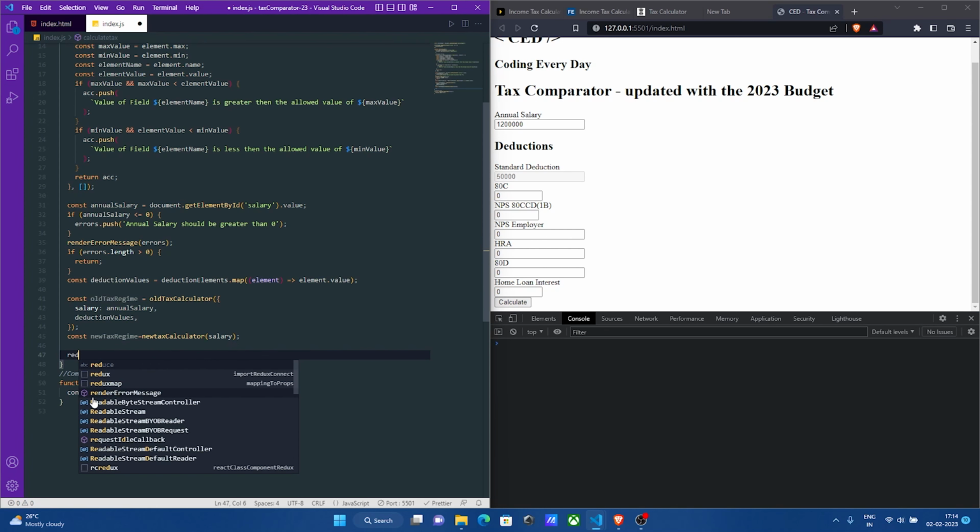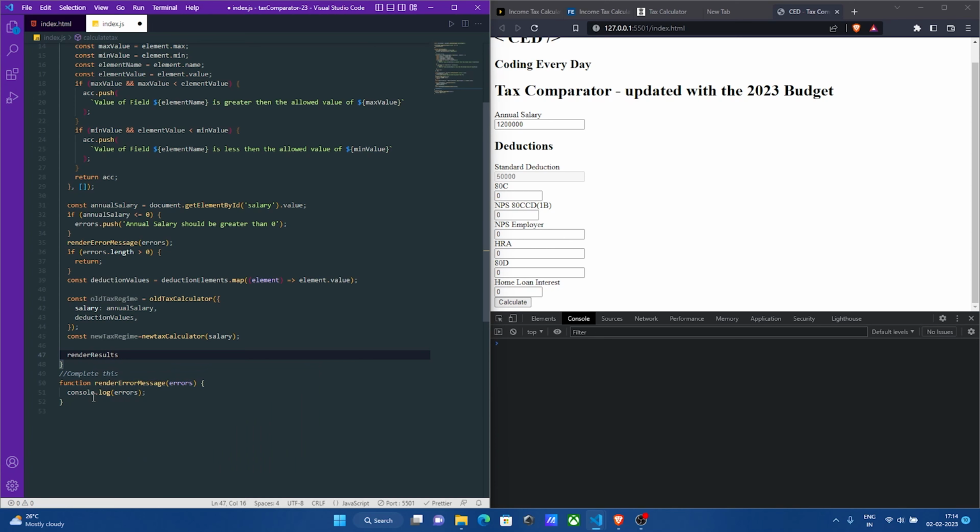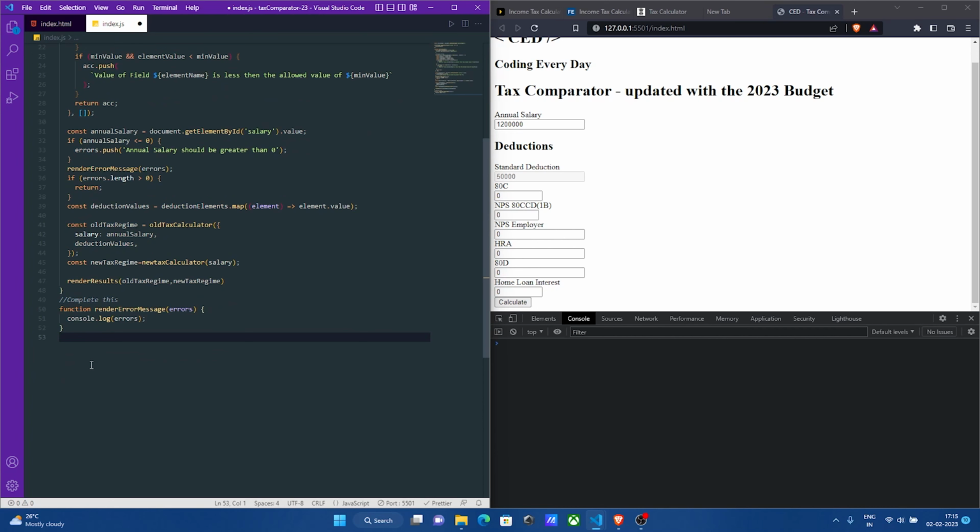So let's add another function, render results. We'll provide it with old tax regime and new tax regime. So let's create the placeholder first. Function old tax regime. We'll destructure the values provided to it, that will be salary and deduction values.